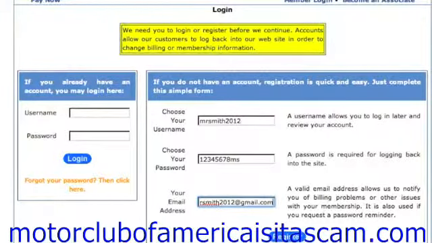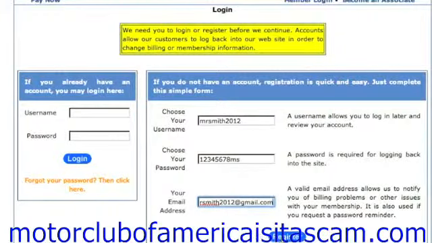Yahoo tends to have issues, in terms of they filter a lot of emails that you might receive that have links in them. So if you're using a Yahoo, you can still use it, in terms of your personal things that you already use it for. But in terms of your MCA business, I would definitely focus on setting up a Gmail account. It's free, doesn't cost anything. Just go to gmail.com.